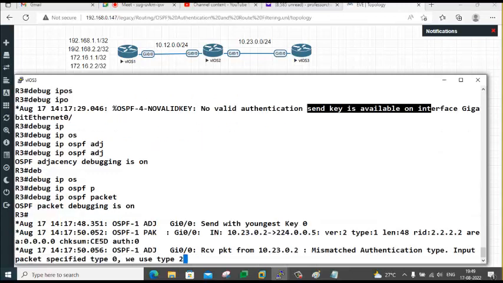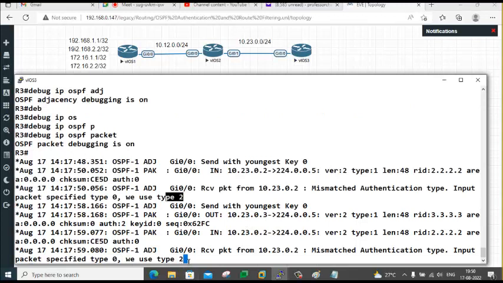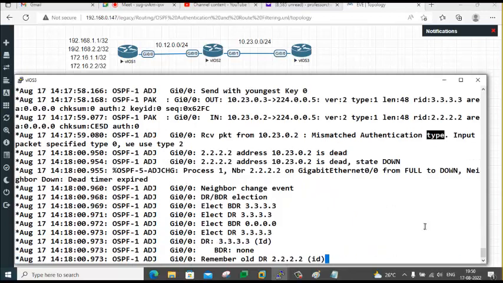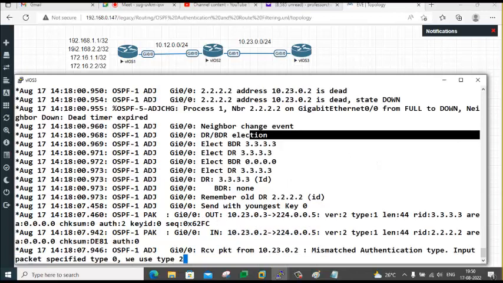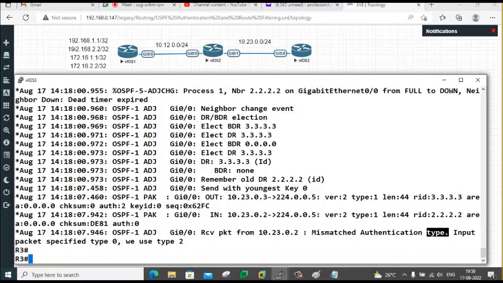Okay, the adjacency says that what is received from router 2 is type 0, but what we have is type 2. So mismatch in authentication type again. See, the neighbor has gone down. Because of that, the neighbor is dead. The reason is the authentication type is mismatching.